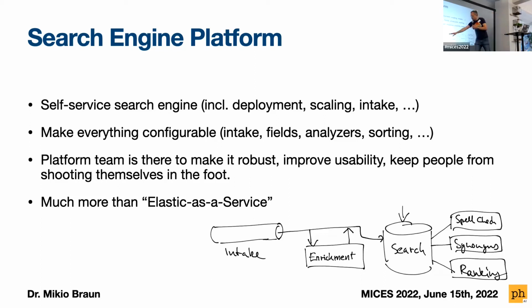It's like the whole thing: just look at intake, enrichment, whatever you have, spell check, synonyms, ranking, all of that, and then the actual search engine, and making all of that configurable for different teams to use, also in a way that is robust. So if they misconfigure something, you would catch it, right? This is really like, you take something like Apache Spark and then you build a self-service platform for that. You also have to make sure that if people do something that breaks the platform, it doesn't affect everybody and so on, right? So this is quite difficult, but you can also start with smaller things and try to enable teams to become better at that.